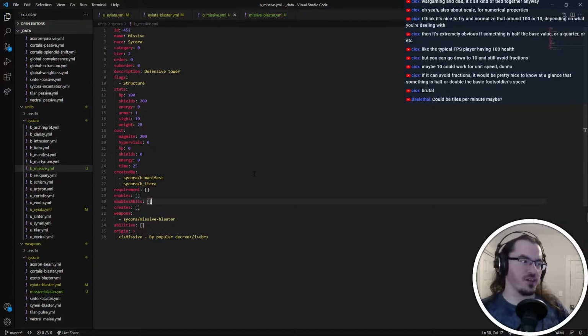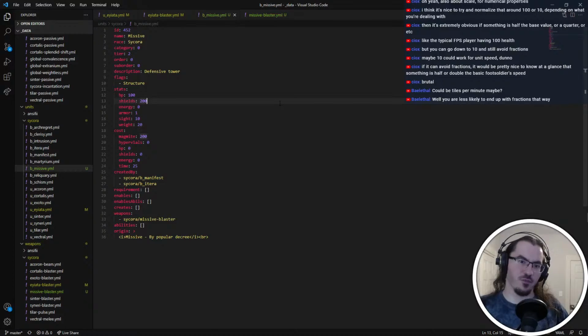There also isn't a basic foot soldier in the game anyway. Every tier 1 unit will have different movement speeds pretty much. Every maverick type unit or whatever.